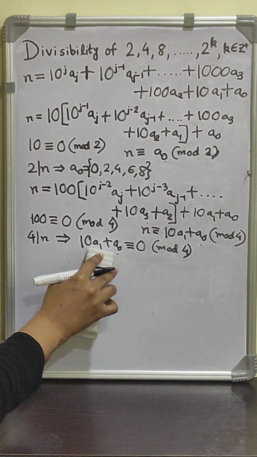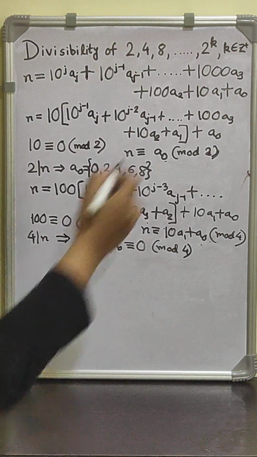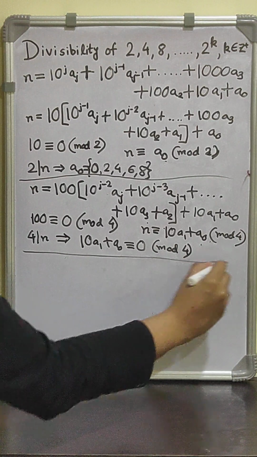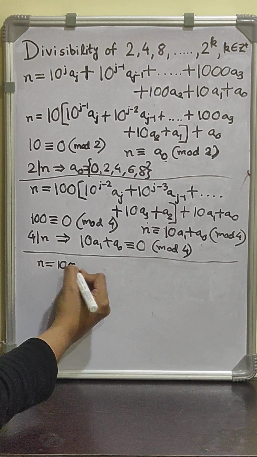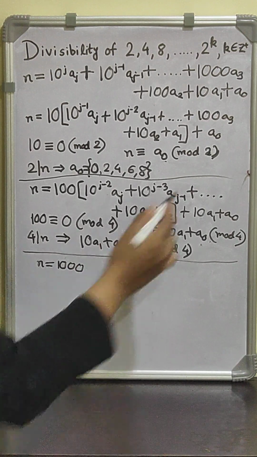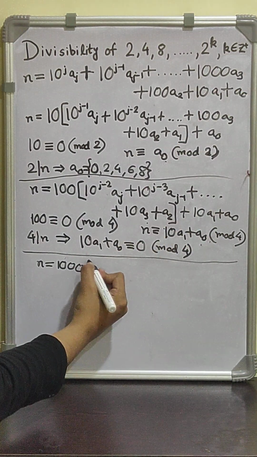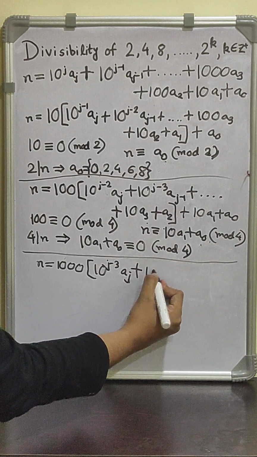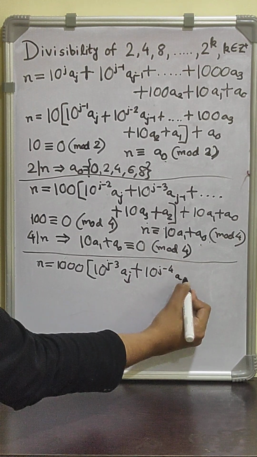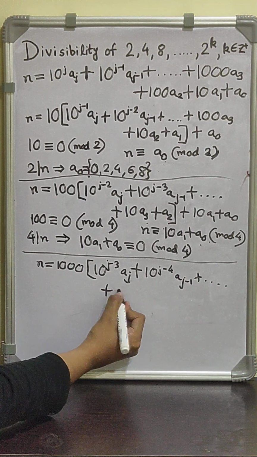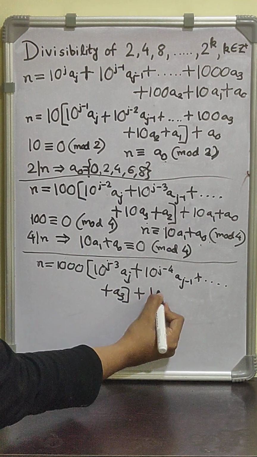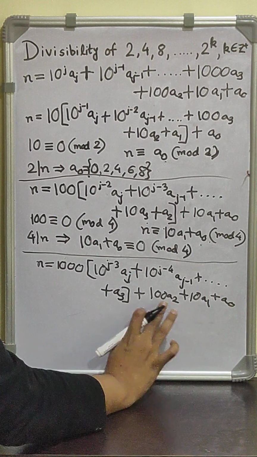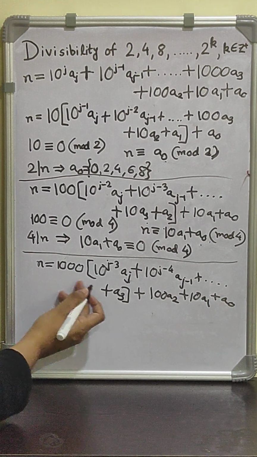And then we're going to do this for 8 because we are hoping to see a pattern so that I can generalize something for 2 raised to power k. So this was for 2, this was for 4. For 8, I'm going to take 1000 outside because 8 divides 1000, and now you can see why I wrote it like 1000 here. Simply repeating exactly what we did for 2 and 4. For 8, I'm going to write a3 times 1000 plus 100a2 plus 10a1 plus a0. So now I have to look at the last three digits because 8 divides 1000.